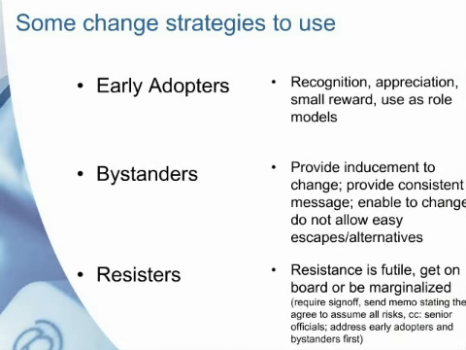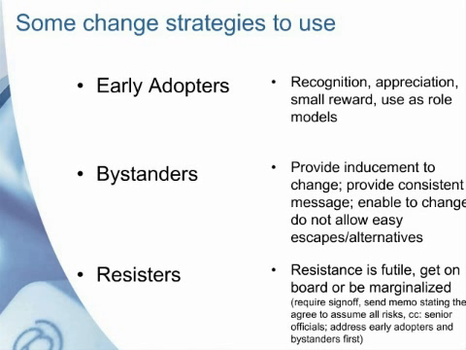Some strategies to consider to facilitate change should be different depending on the individuals involved. The early adopters, while they may be already on board, should receive recognition and know you and others appreciate their efforts and that they are part of the program. You may want to consider giving them a small reward or token of your appreciation, thanking them for their support. They can be great role models that can be leveraged to influence other areas that may be a little more hesitant. The bystanders need an inducement to change.